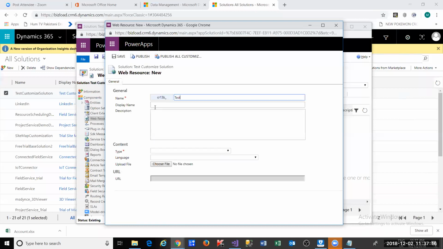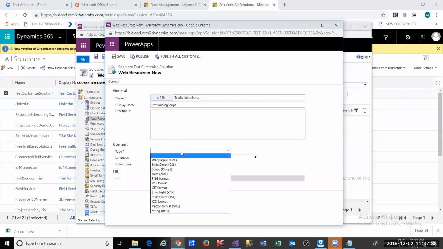Call this test building script. The display name is test building script, and the type we'll call script.